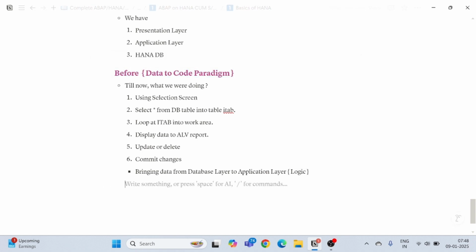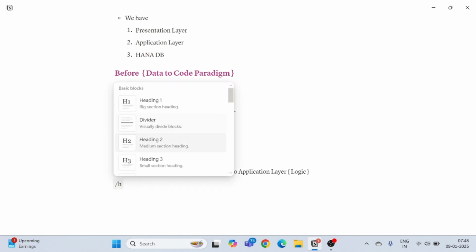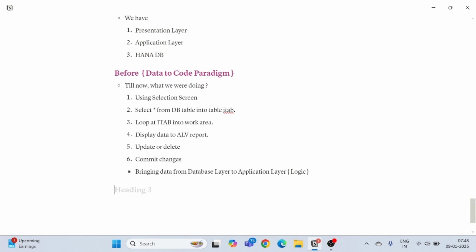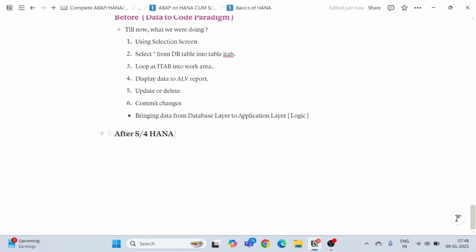Now, what are the changes that happened in S4 HANA? With the addition of HANA, our purpose has changed.